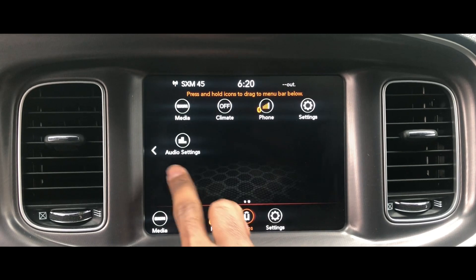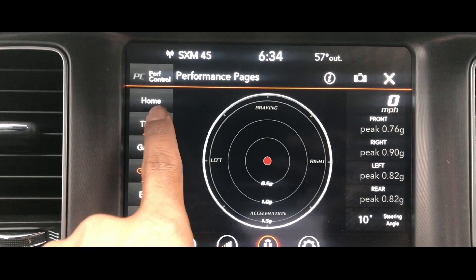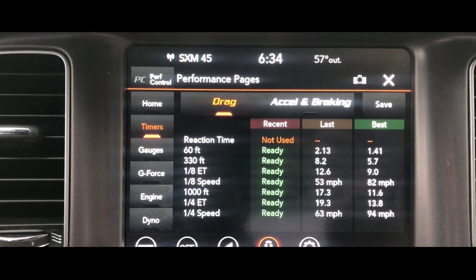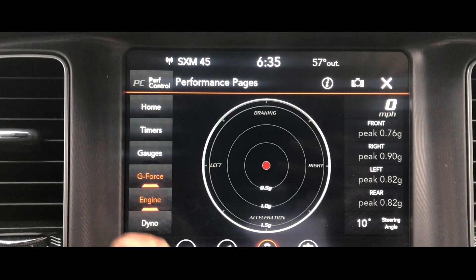You also got the big 8.7-inch touchscreen with Uconnect, which pairs with your phone — you can do Apple CarPlay or Android Auto. Everybody loves the instrument cluster. On the RT you got 160 on the dash. The 0-to-60 is about four or five seconds — we're going to test that out soon. You can go through all the gauges on the instrument cluster; it can tell you top speed and everything. My favorite part is the performance page in the touchscreen where you can check out your horsepower, torque, and g-force.